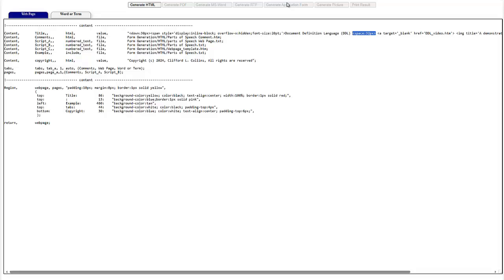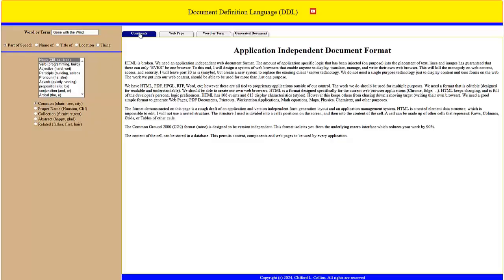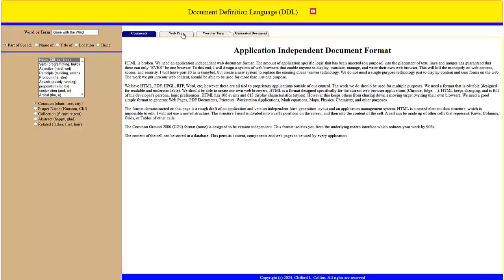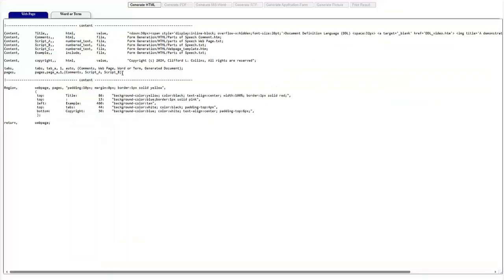What we want is something that we can control. So here we can add a new tab, a generated document, nothing in it. We want to put in something. Like I said, this is a rough draft.